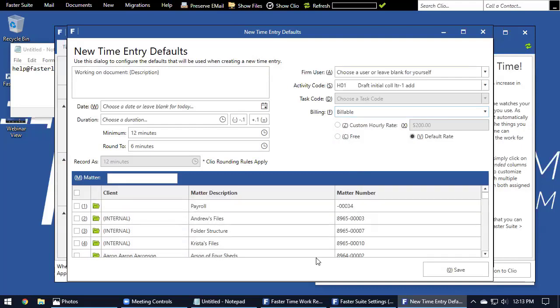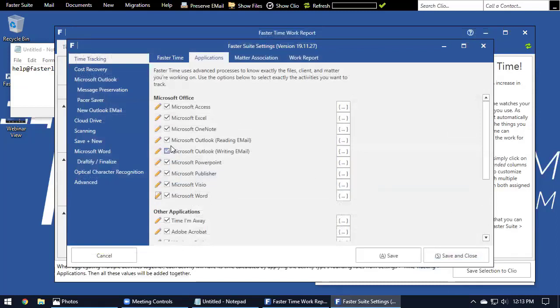We do have the ability to select a default matter to save to. Again, that's one of those things that we probably wouldn't set a default for. So those are really all the default settings that we can set for an application. And again, we can set that for different applications. Now I had mentioned I would cover the reason why we split it up that way, and I think this is probably as good a time as ever.